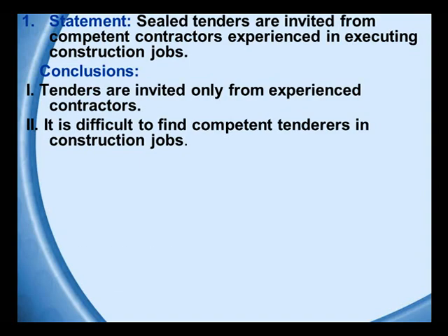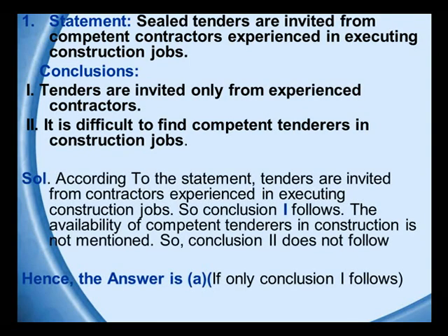Let's look at the solution here. According to the statement, tenders are invited from contractors experienced in executing construction jobs. So conclusion 1 follows. The availability of competent tenderers in construction is not mentioned. So that is why conclusion 2 doesn't follow. The answer is choice A, if only conclusion 1 follows. Have a look at the question, just try and digest it in a better manner before we proceed to the next question.